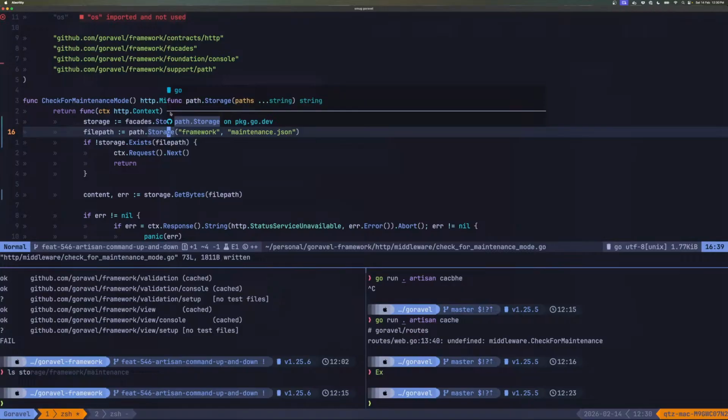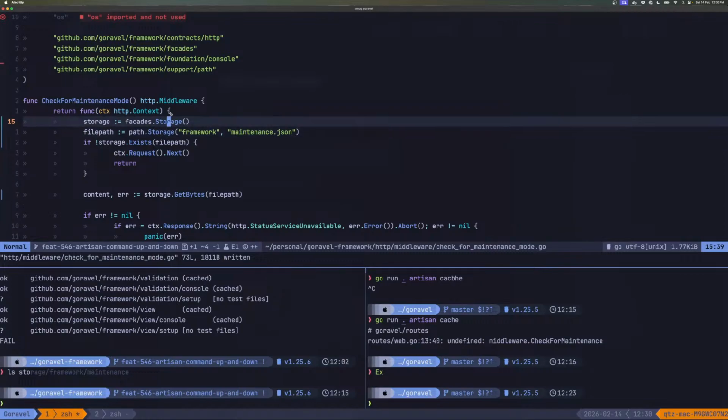How can we figure this out? If we use the storage, then I don't think we should use this path.storage. Otherwise, this will be a problem.